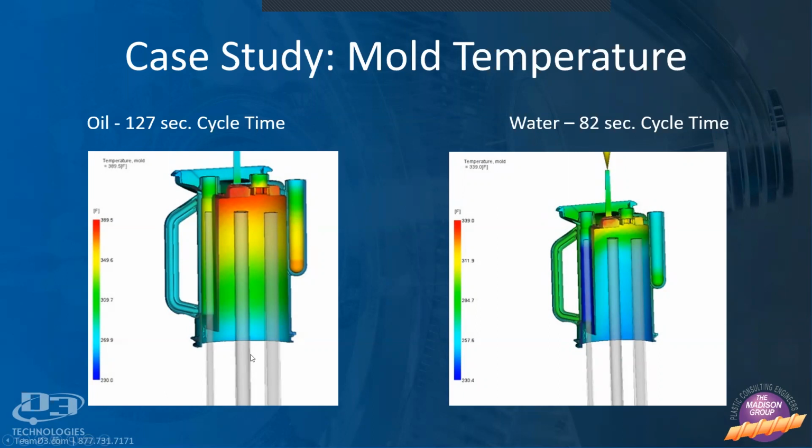When we weren't able to achieve turbulent flow with the oil, we get very high mold temperatures where our baffles end in our mold. With the water, where we're able to achieve turbulent flow, we can have much cooler mold surface temperatures, and we can reduce the cycle time for our part, which in the end is going to improve the quality of our part by cooling more uniformly and reduce the cost by allowing us to cycle it faster.